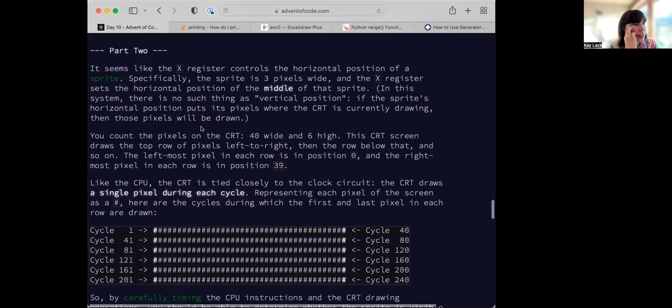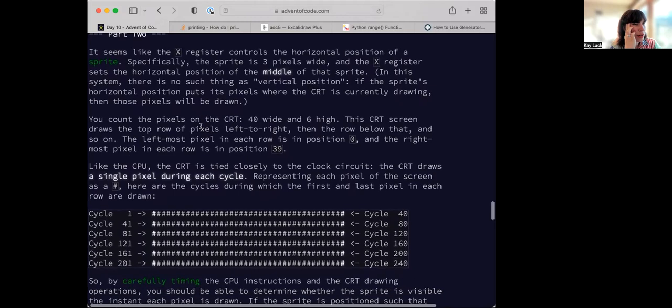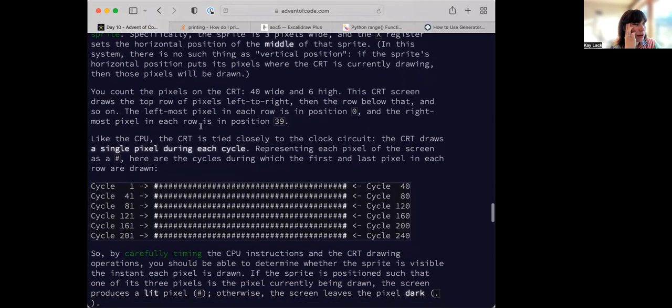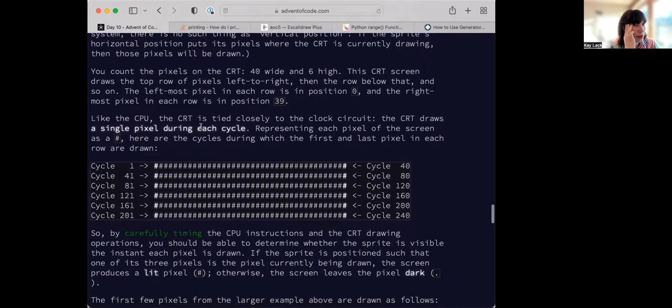The X register sets the horizontal position of the middle of the sprite. You count the pixels on the CRT. CRT is tied closely to the clock circuit. The CRT draws a single pixel during each cycle, representing each cycle with a pixel.